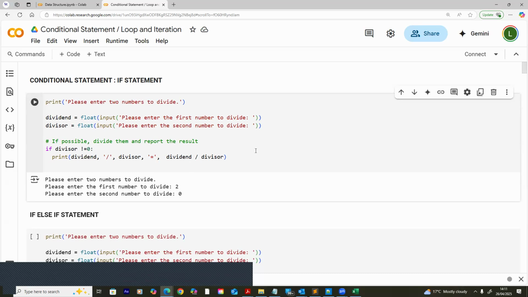Also, it's not even only Python. If you're dealing with SQL, you'll be using CASE: case when this is this, then, right? For those that have been working with SQL, you'll be writing case statements. A case statement is also a conditional statement, similar to Python.